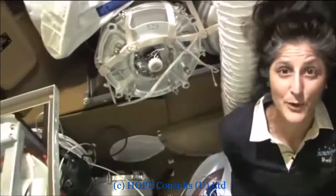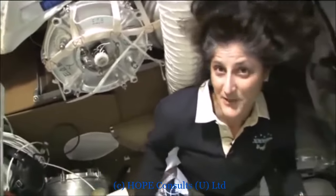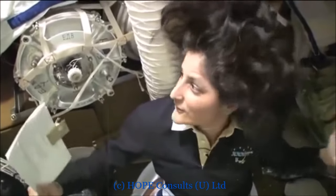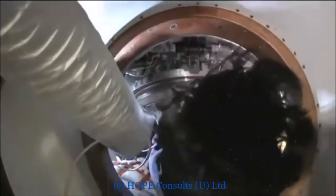It has a second purpose when it comes back to Earth. It serves as a garbage container. During the descent, we'll get rid of this area right here, and everything that's in it will just burn up as it's coming into the atmosphere, so that way we can get rid of a little bit of trash. But the main area where we were on launch and where we're going to be on descent is down here, because we're not part of the trash, so we're in a safe place. So we're in the descent module, SA. It's a little small, but you can get in.